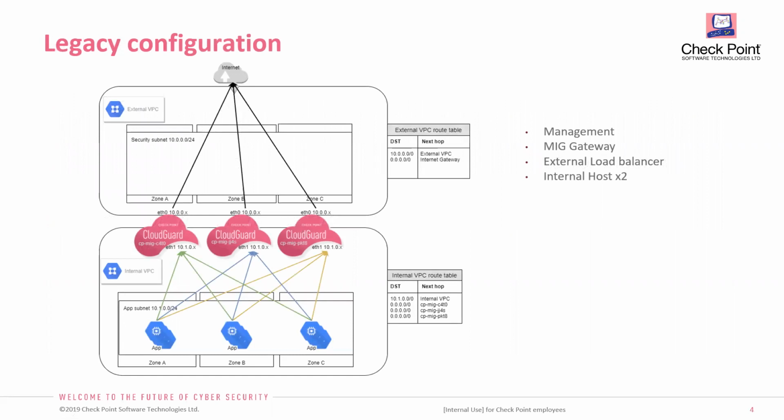In this video, I've already created the environment with the management server, scale set MIG gateway with 2 instances, external load balancer, and 2 hosts after the gateway. From the left side, you can see the diagram that showed us how it worked in the previous versions. Every time that you do scale out, we have to create the new internal VPC route table. Why? Because in the old versions, we could not use the internal load balancer since the health probes that we could receive came only from the external interface ETH0.